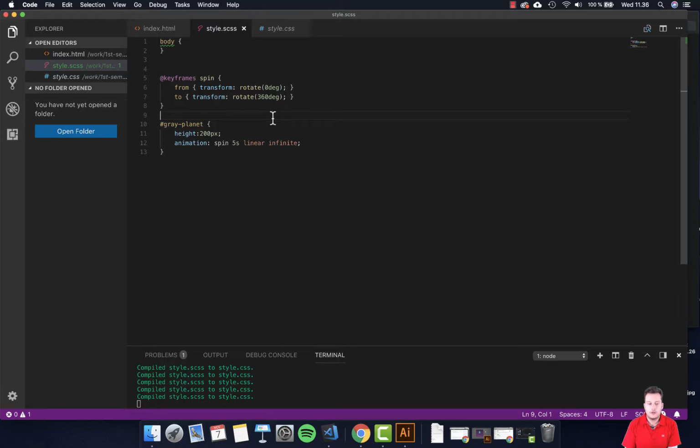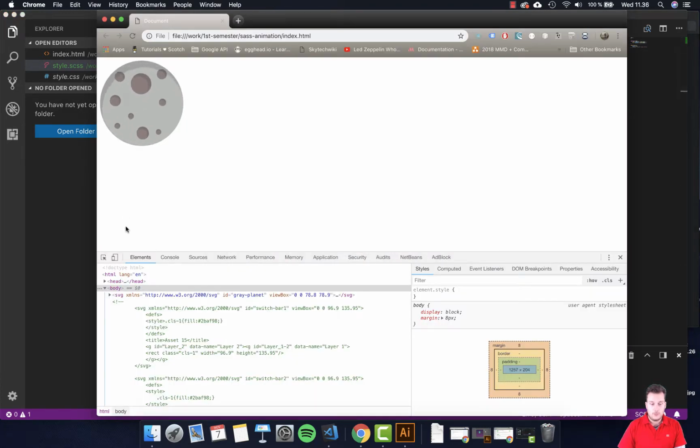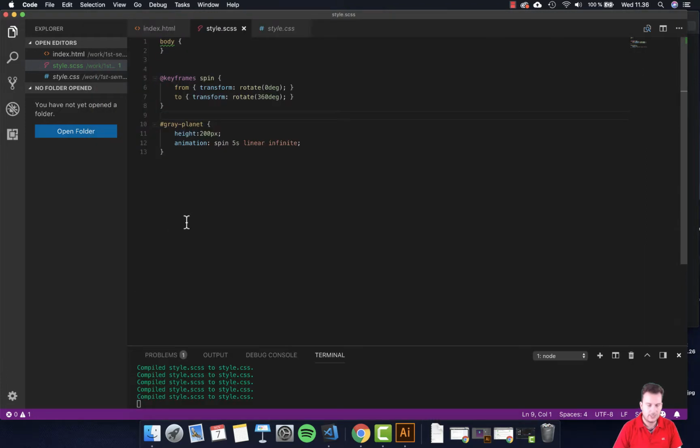Right, let's create another keyframe. So instead of just spinning, we're going to move it. So what are we going to do? We're just going to make it disappear. So make it roll down, so it goes out of the page, right? And then continues to come from the top and goes like this all the time. So kind of like raindrops or snow that twirls, whatever. But we're going to create a new keyframe for this.